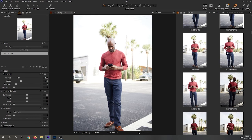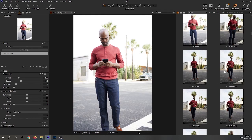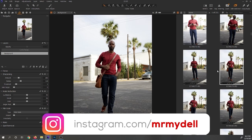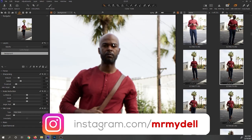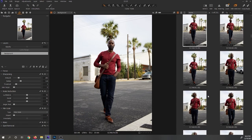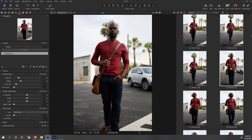You have a trigger, you could use your phone. As you can see, I'm looking at my phone because I have my phone triggered to my Canon. I have a Canon R6. I love it. It is tack sharp. My go-to lens is the 35mm 1.8 macro. I love it. It's just awesome.